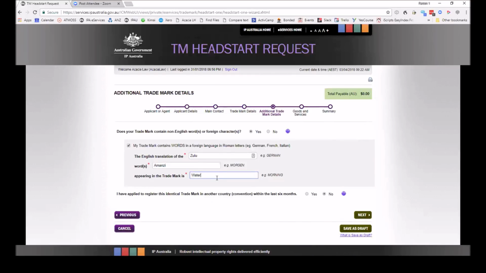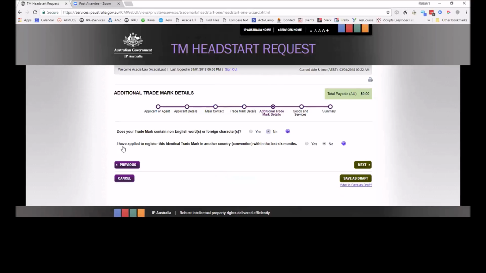So that's how you fill that in. But generally, you probably won't have a foreign word, so you just click no, and that bit disappears.